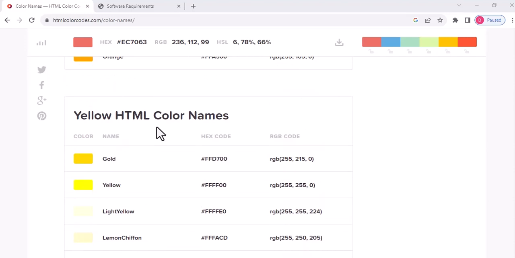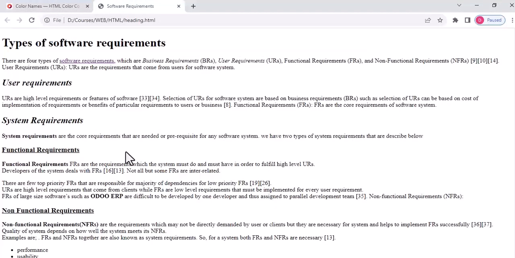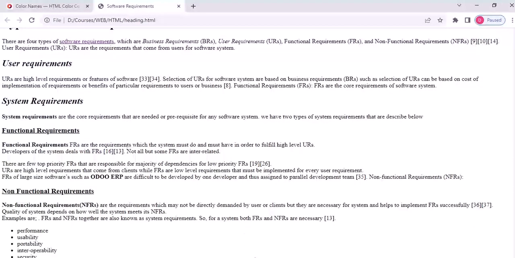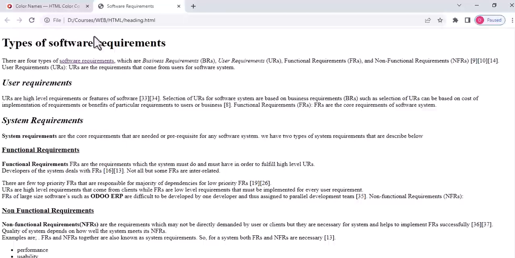So let's start. So this is the web page I created earlier. So I want to color it. So this is the property of CSS to format the HTML page. So formatting include a lot of things, but here in today's lecture I'll brief you about how to color the text and how to set the background color of this web page. So let's start.